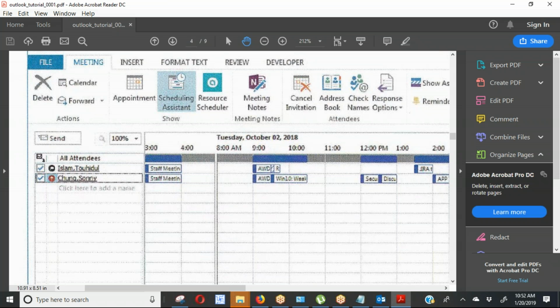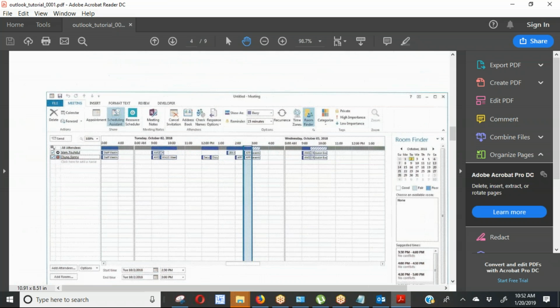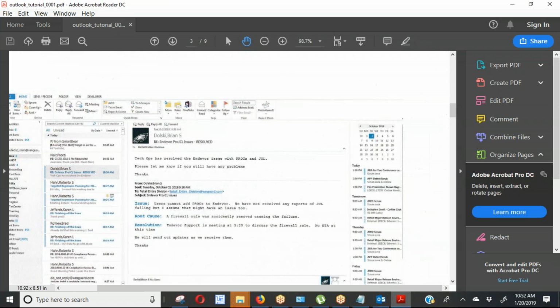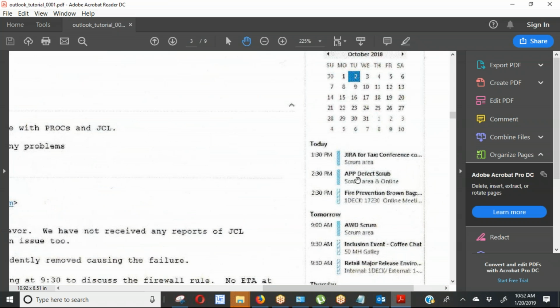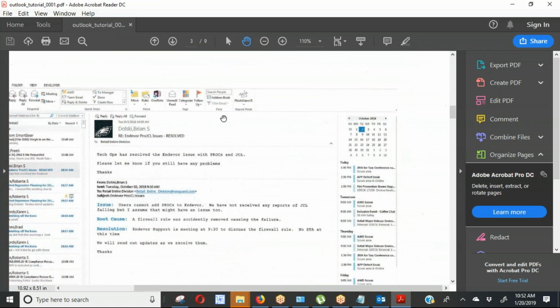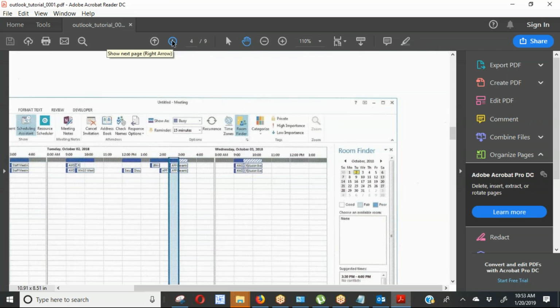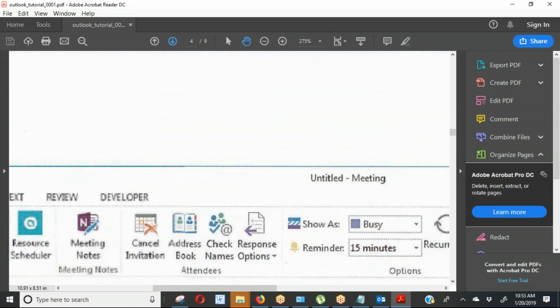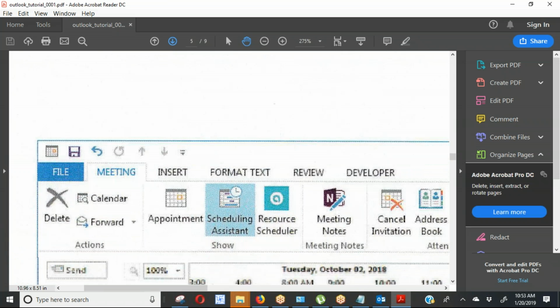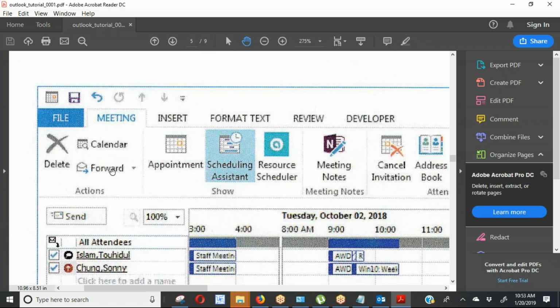In that time, what you need to do, very quickly, just double click that email from the previous page, from the left here, and when you double click, it will open the meeting. And then you will see here, this is your forward button. So when you click the forward button, you can invite that guy, especially that guy.